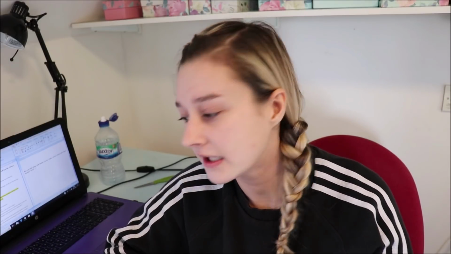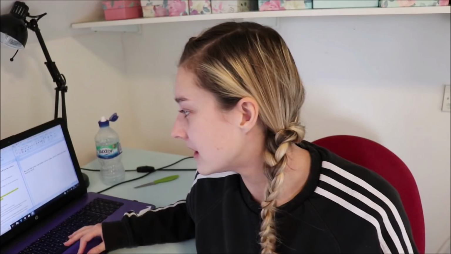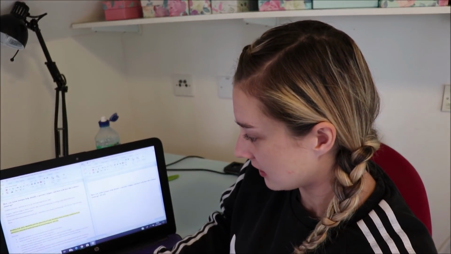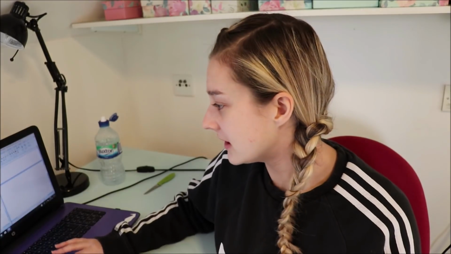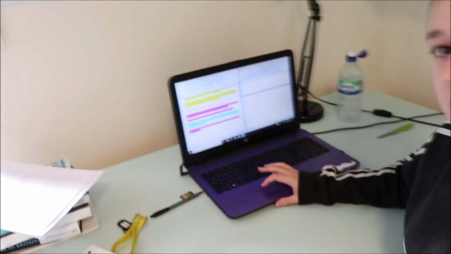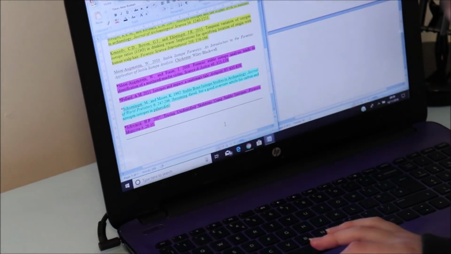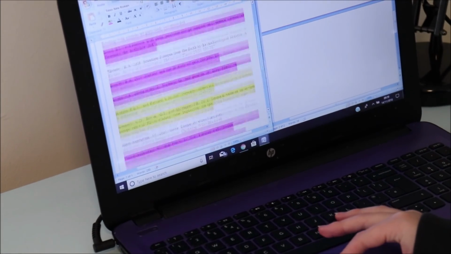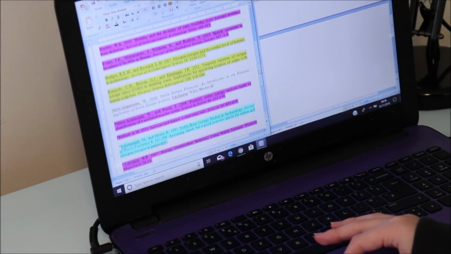I stayed up quite late last night, probably until just gone midnight, in order to get this reading finished. So I have indeed finished the reading. About 6,200 words. In terms of how much of the reading list I've actually done, the ones in purple I have read.